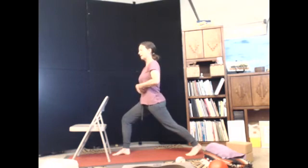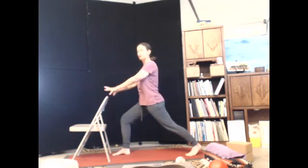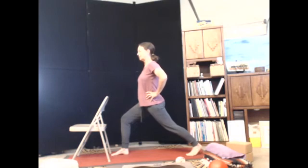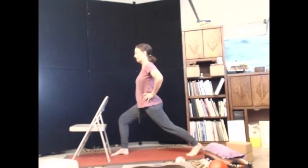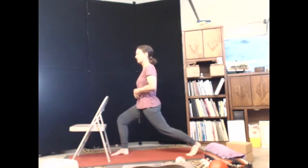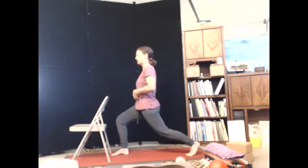Use your core. This time, if you want to play a little bit more, don't hold on to the back of the chair. Let your hands come to the waist. When you're ready, very slowly and not a lot, you're going to bend that right knee down. As you're doing this, I'm really squeezing through my glute. I'm using my core. It's not hanging out. And all I'm doing is bringing the knee down and allowing my heel to come up. This is not a big movement.